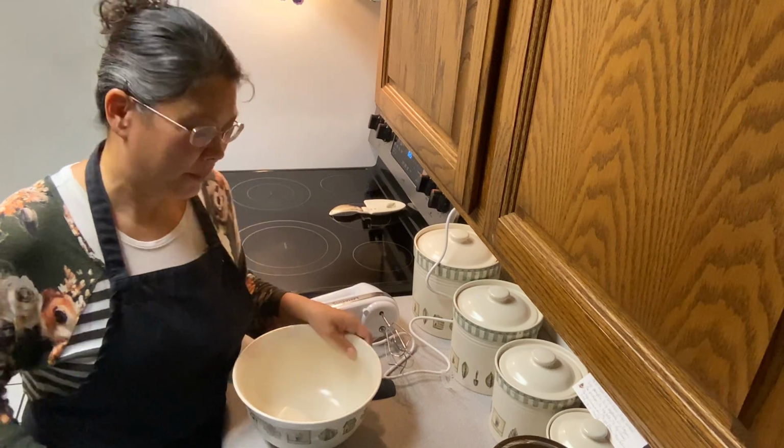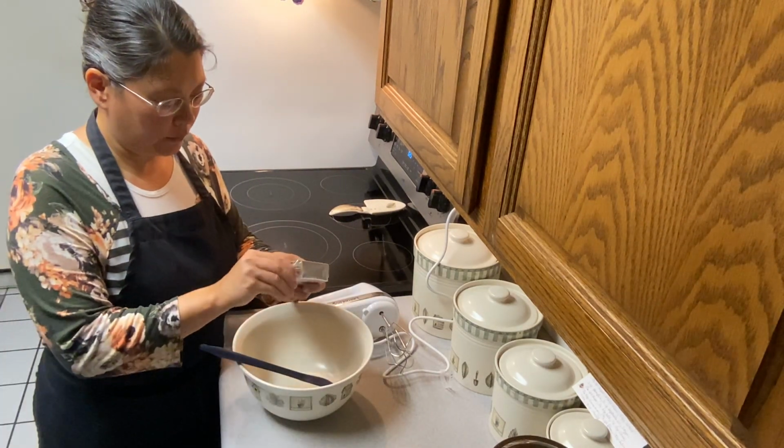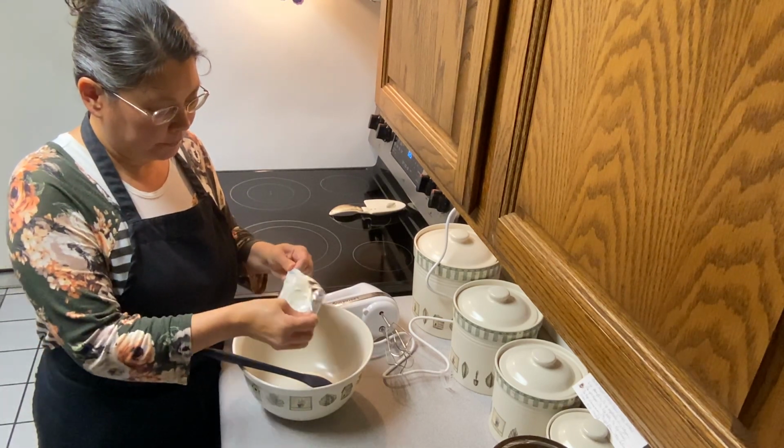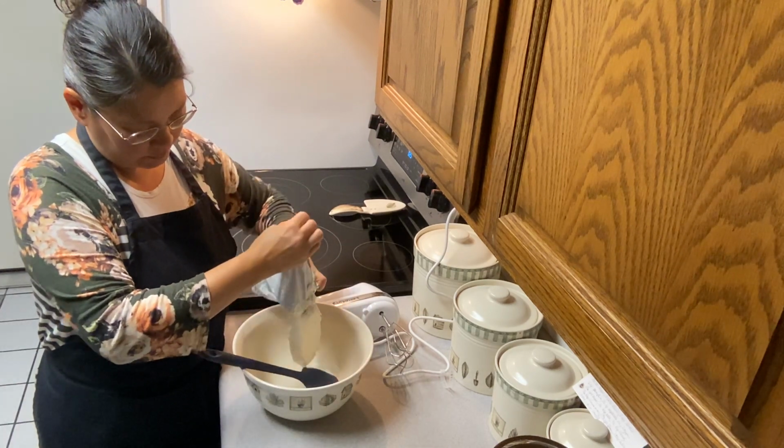We're ready to make our pumpkin bread, so we're going to get started with the filling. We need 2 packages of cream cheese, and I've let these sit out at room temperature for a little while. Get that into our bowl.